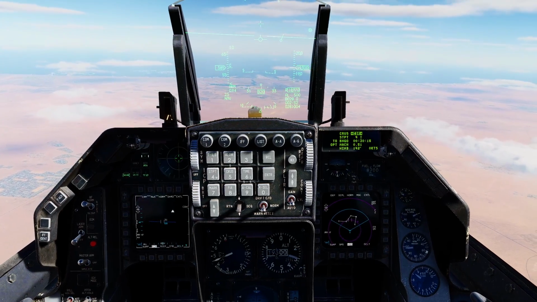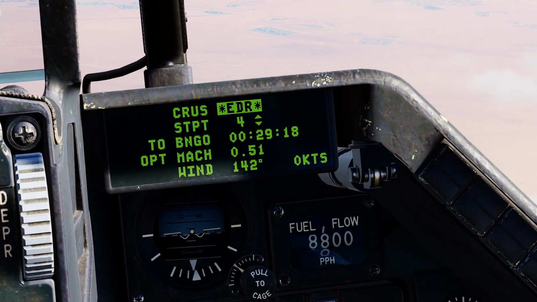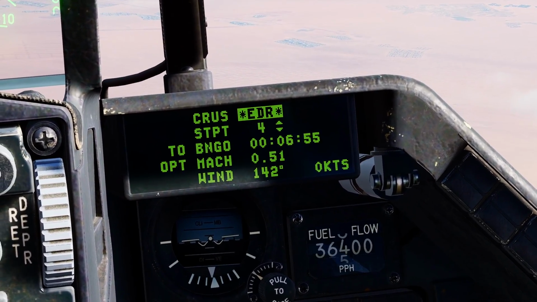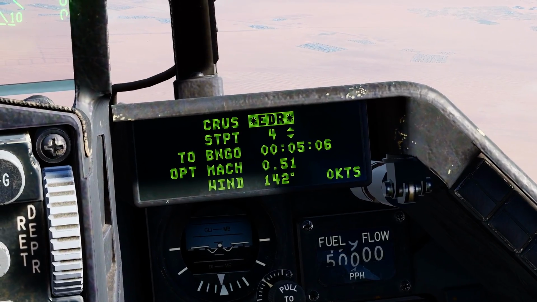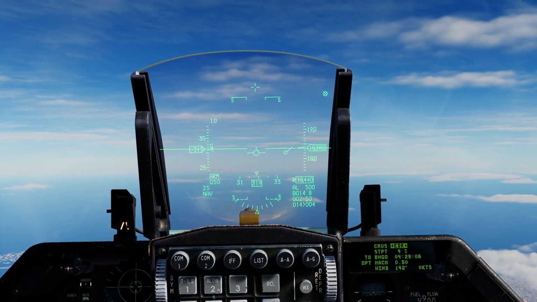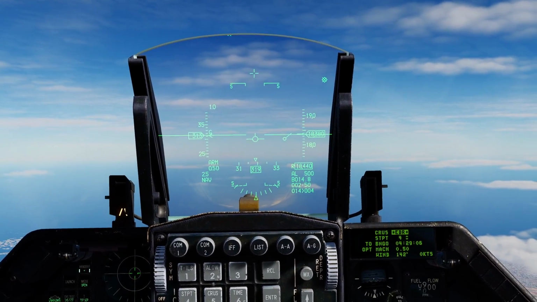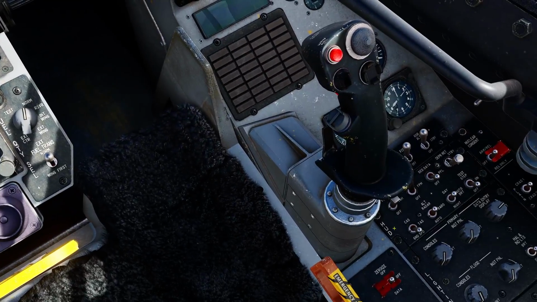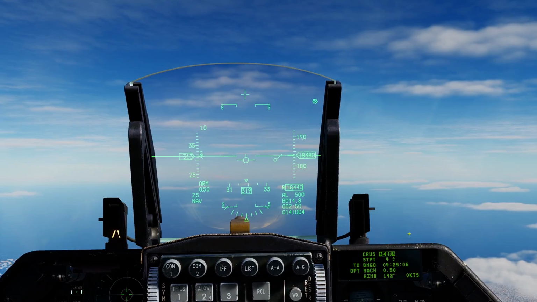Oh, and one thing I like doing, if you're anything like me, watch my fuel flow as I turn the afterburner on, and watch my time to bingo fuel go down. It's funny. And let's go back to serious mode. There, it wants us to fly at 313 ground speed. So it's a really important reminder for this to make sense. You must have this set to ground speed.